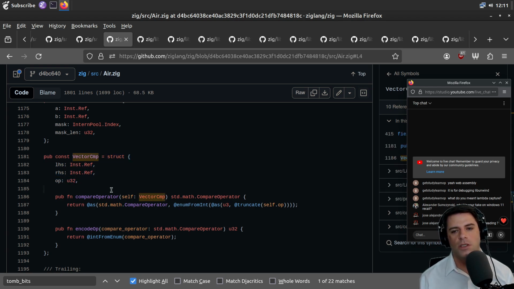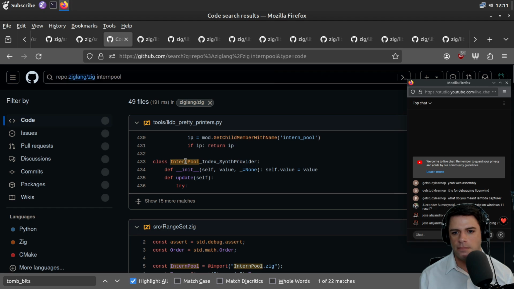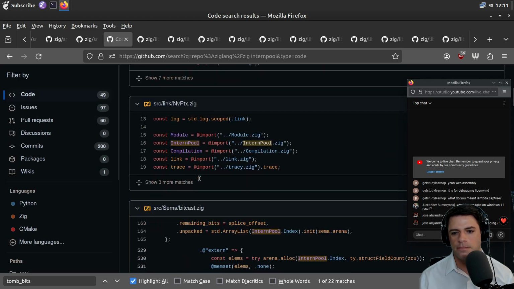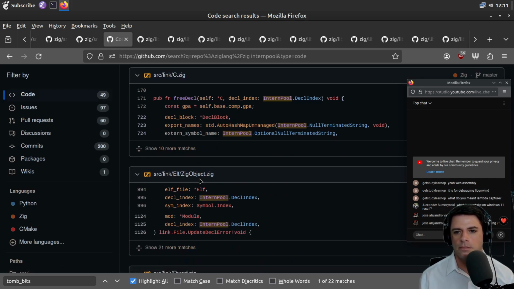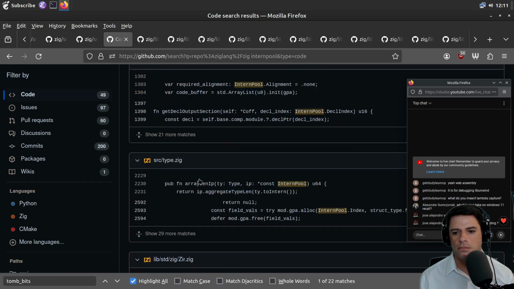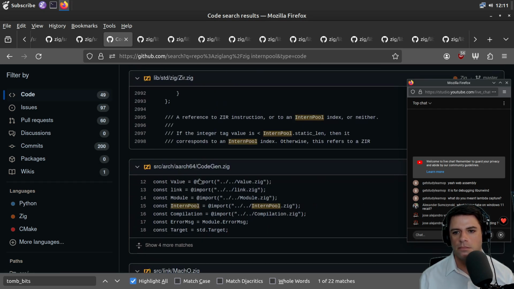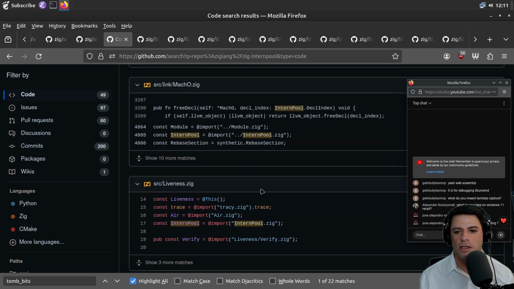Okay, let's find out what intern pool is. A reference to a ZIR instruction or to an intern pool. I don't think we've seen ZIR yet.